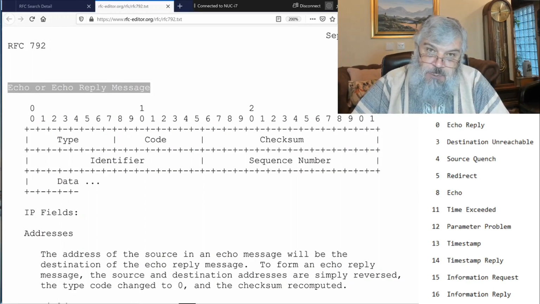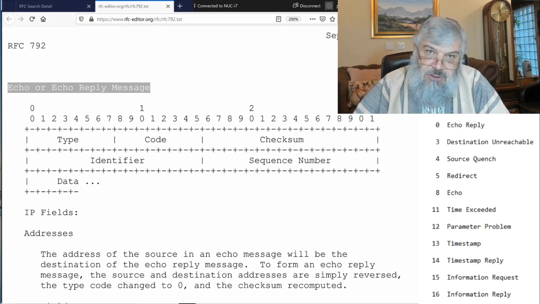So the type would be 0 for echo reply and 8 for echo. Often I will talk about 8 as echo request, because you send out the echo request and that is followed by the reply. But the correct name for echo request is just echo, as you can see on the screen. So the type will be an 8 or a 0.